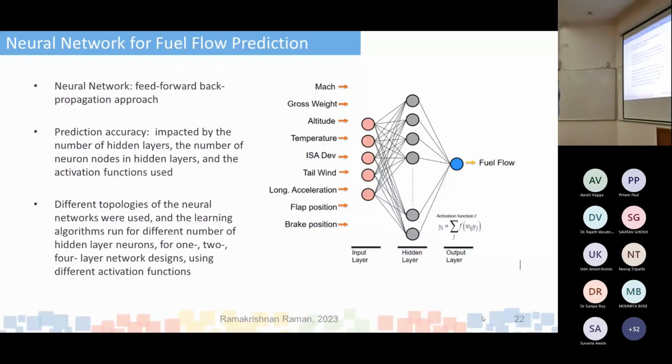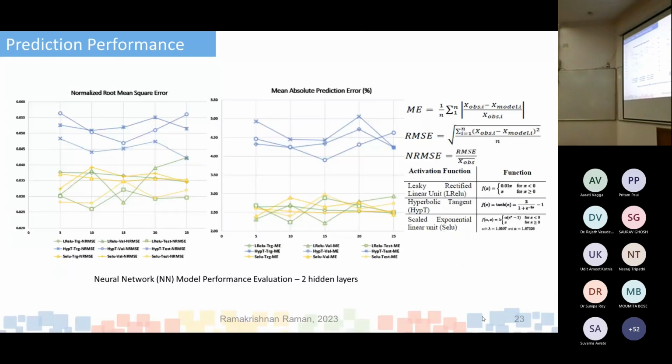So in this specific study, there are a lot of decisions you'll have to take for your neural network in terms of how many layers there are, how many nodes per layer, and what activation functions you want to use. In this study, we did performance comparisons of predictions between 3 kinds of activation functions. One was a scaled exponential linear unit, SELU, and there was a leaky ReLU, and one was hyperbolic tangent. Right? So there's a trade-off involved in terms of your neural network architecture, how many hidden layers, how many nodes per layer, and what the activation functions are.